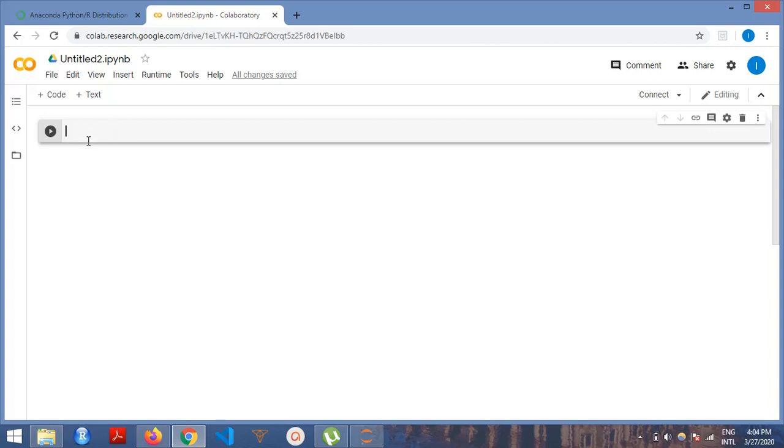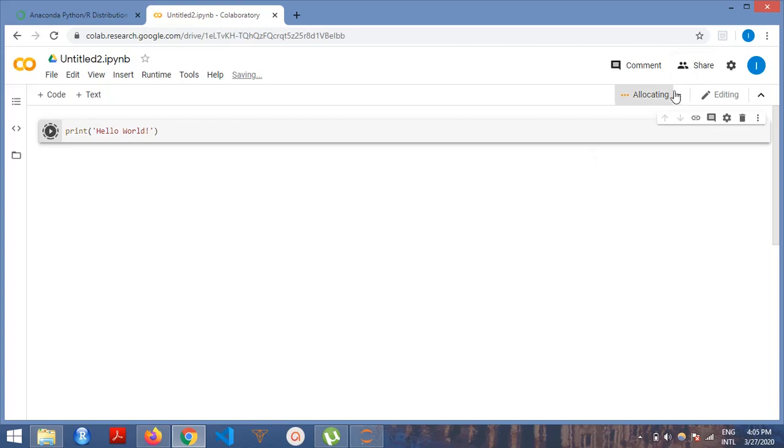The major difference between this and the one on our local machine is that this requires an internet connection, a strong one especially, so you don't have problems running your code. Now this is the run button for this Colab. You click on run and it will run for you.